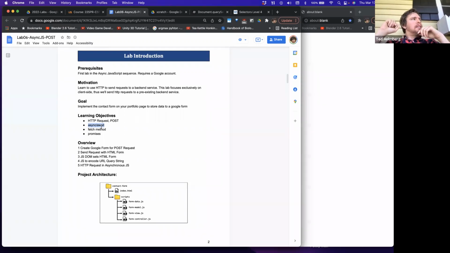Well, that concept extends to when we have a web client having to communicate with a web server. When a web client sends a request to a web server, it's going to take a non-trivial amount of time to get back a response.